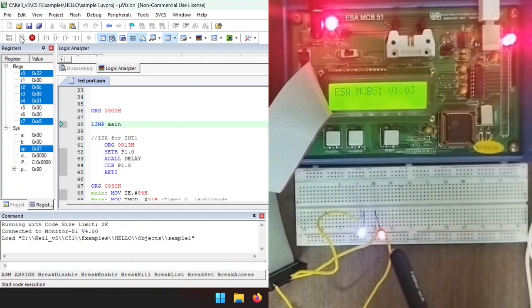Till now, I have not pressed my interrupt button, right? So my port LED is always on now. My blue LED is blinking. My main program is getting executed, so I can see my blue LED glowing here, right? And the red LED is in the on position because till now I have not pressed my interrupt button. By default, it is going to be 1 always.